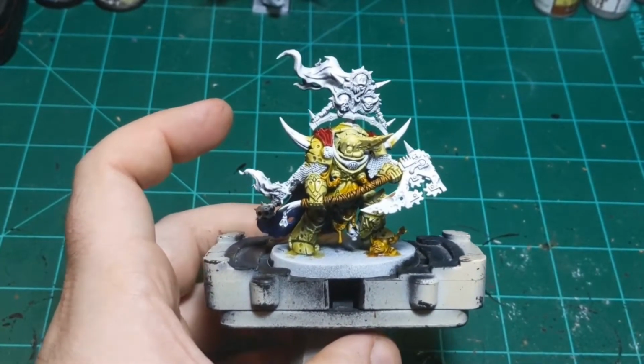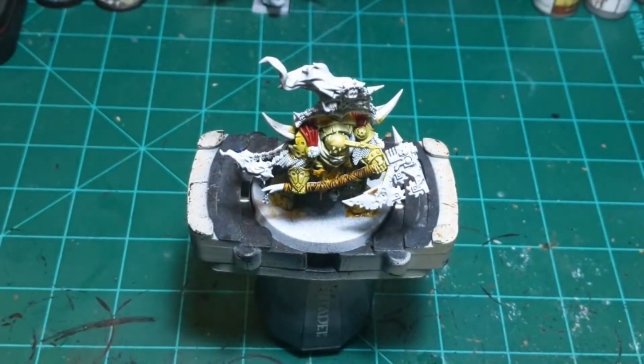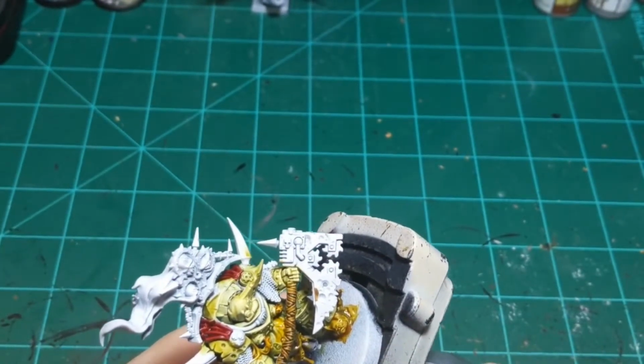Alright, there's the guts color done. I'll wait for that to dry. I'm going to do the smoke next. I'm going to start with Aethermatic Blue. I like this color for ethereal smoke. I'll come back over it later with another color if I have time, but I'm going to start with this.